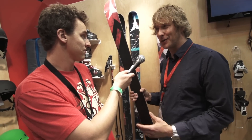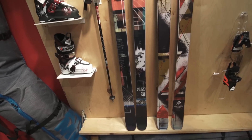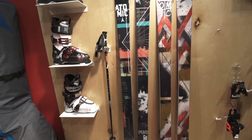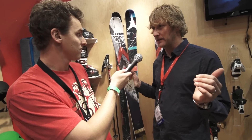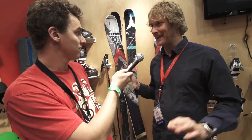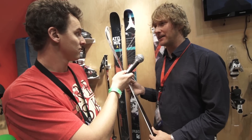So trying to make the thing bomber — it's a little bit of a jib stick. The $349 price point is a lot of value. Additionally, this has park rockers, so there's a tiny bit of rocker in the tip and tail of the ski to make it a little more forgiving on those wonky landings. And then our stomp sidecuts.